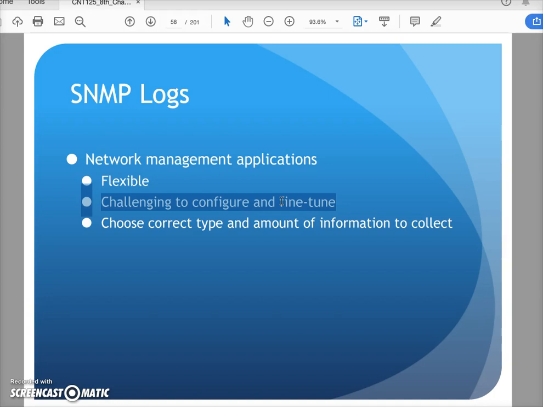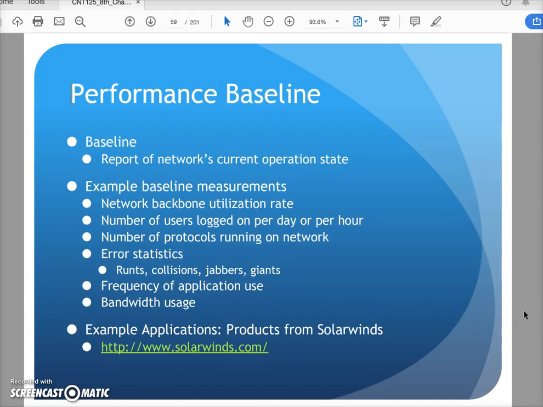And you're going to continue to tweak and tune, because you might say, hey, we're done collecting that info. I want to now start collecting this info. Hey, we're done collecting that. So you're going to continue to be tweaking and updating this thing, and really trying to choose or narrow down what type of stuff you want to collect. It could collect way more than you want to process. So dealing with that and processing all that.